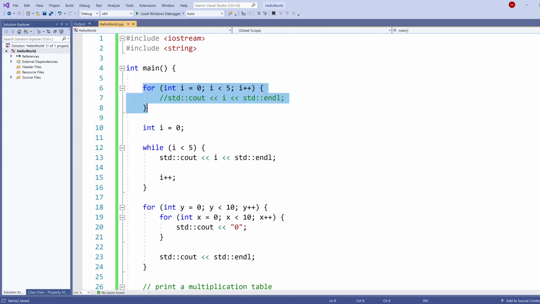We're done the for loop, we're done the while loop. These are very similar to what you would use in Java. In fact, if we didn't have this, and then we had something like system.out.println, that would be Java code. So you might as well pretend that you're writing Java when you're learning the basics of C++, because they are similar.